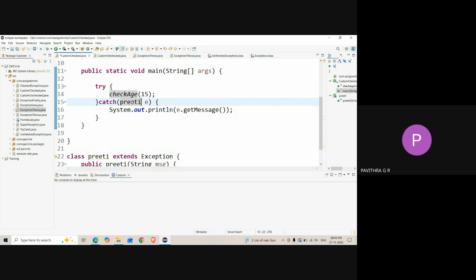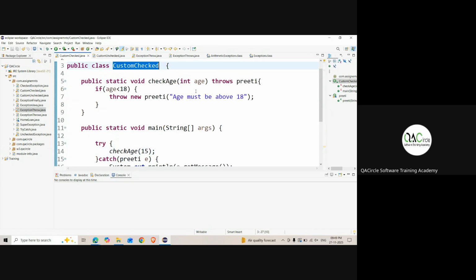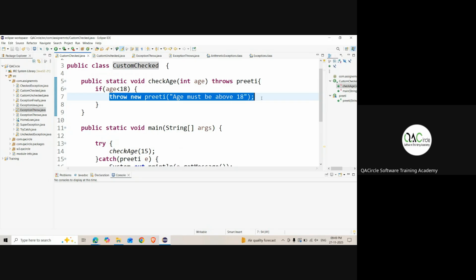Yes, we can write. Good, right? So this is customization, checked. Here we are checking an exception, throws Preeti. And what is the exception? We are throwing age must be 18. We can try. We can write, correct? Got it.